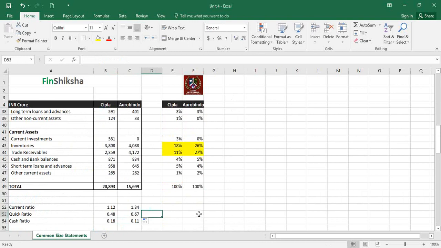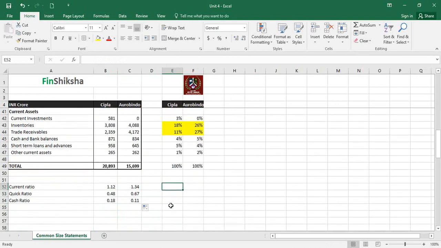So on all the parameters other than the cash ratio, we find that Aurobindo is probably higher. It has adequately covered its liabilities, but as I said earlier, it is not necessary that this is a correct analysis in its outset. So we do need to look at those discussions in a more holistic perspective. But broadly, yes, this is liquidity. On a liquidity basis, it appears that on pure liquidity discussion, Aurobindo is more liquid as compared to Cipla, right?